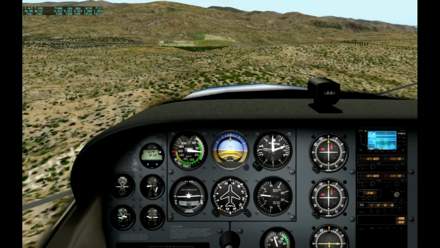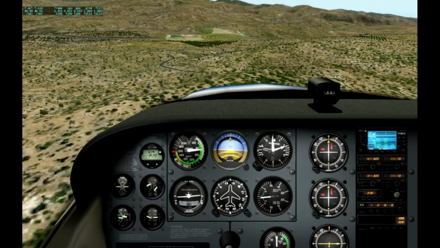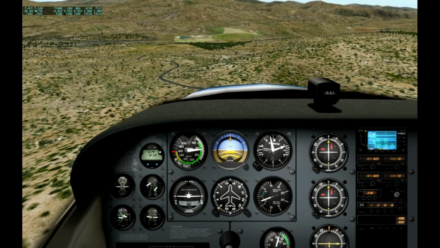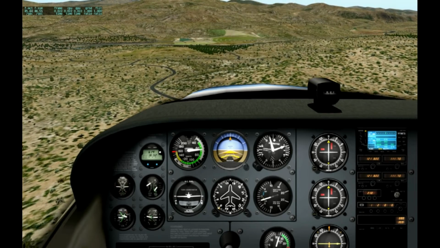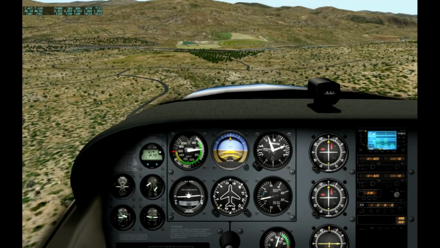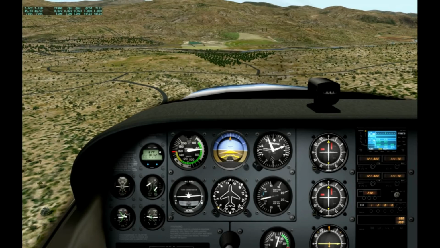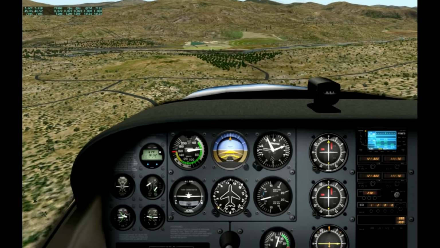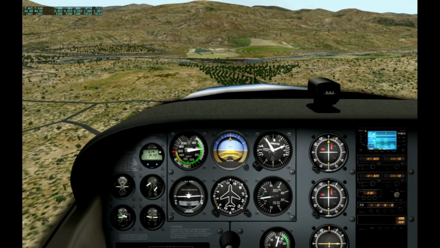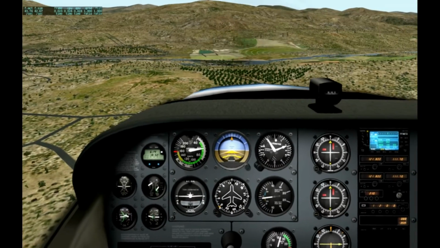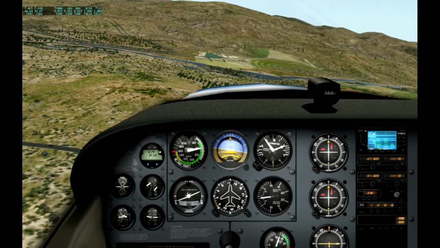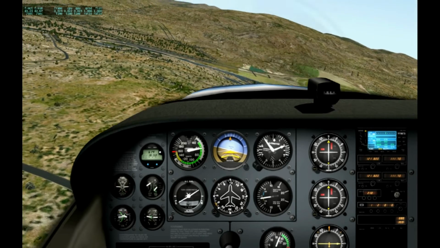So with a 750 watt power source, the video card doesn't work hard, the CPU doesn't work hard, nothing gets hot, and actually the 750 watt power source draws less than the 275 that was in it originally. Figure that one out.